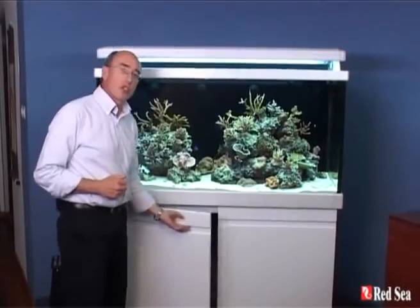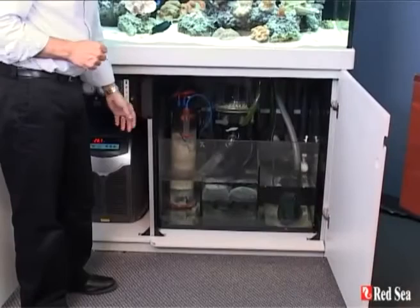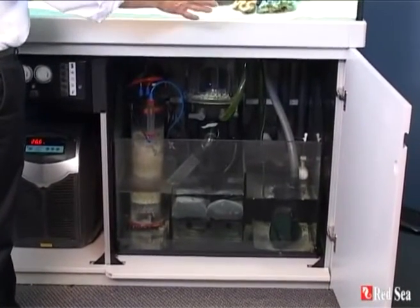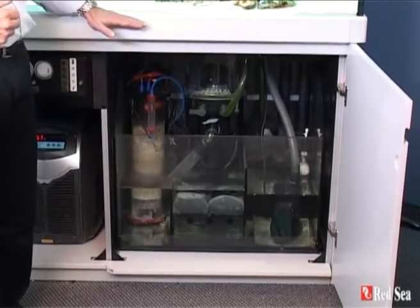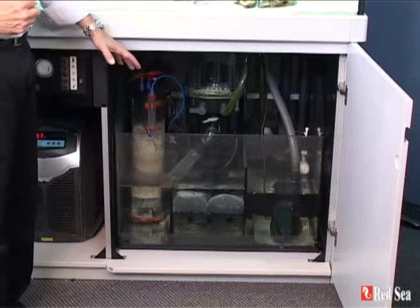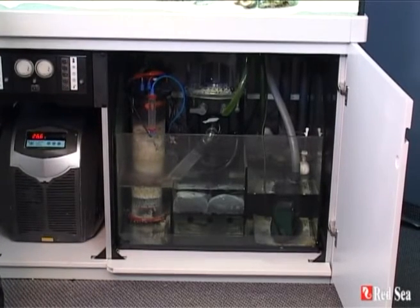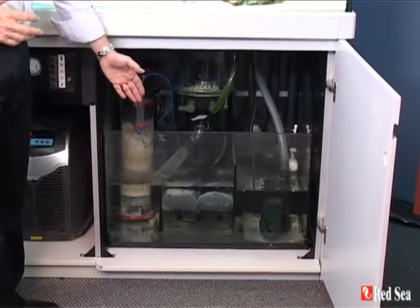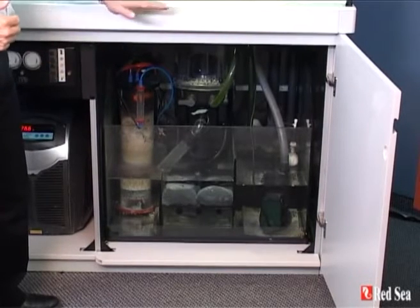Let's have a look inside and understand the construction of the cabinet. The base of the system is an anodized aluminum frame which supports the complete weight of the aquarium. The actual side panels and doors are all free-floating and can be removed at a later point in time without having to take the aquarium apart. The flooring and walls lining the sump area are all made from plastic, as is the baseboard which holds the aquarium itself. Hinges are stainless steel, and everything is as marine spec as it can possibly be. Under the baseboards are stainless steel adjusting legs which enable you to make sure the aquarium is perfectly level when setting it up.